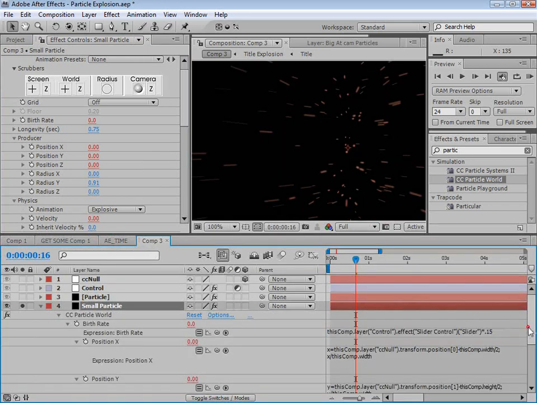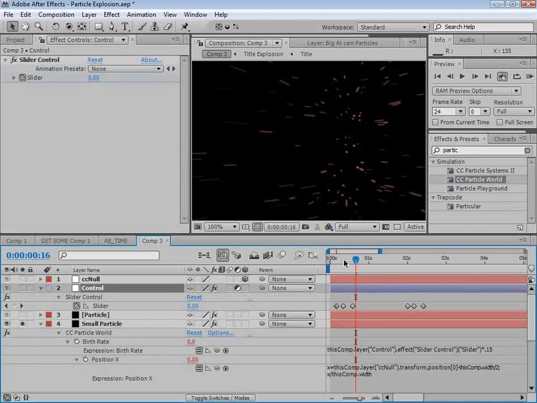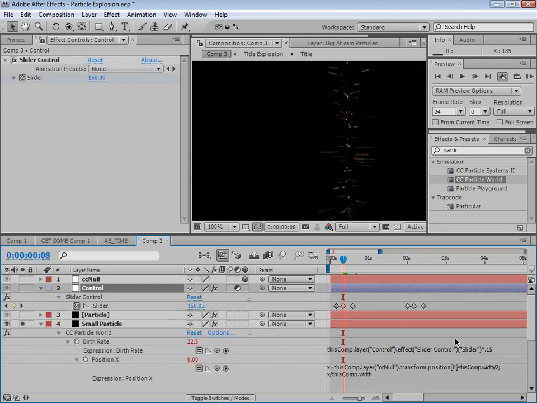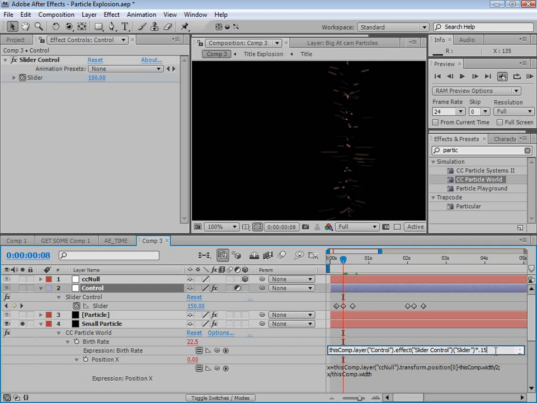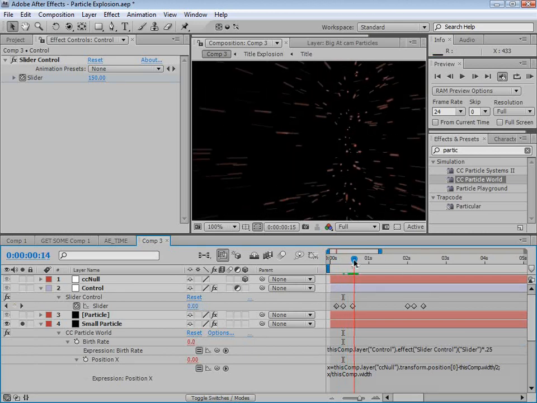So right now we're multiplying the value in the control layer, which is up to 150, and we're doing 15% of that. So we actually want to change that. We're going to change that to 25. And that's just going to make a lot more particles.